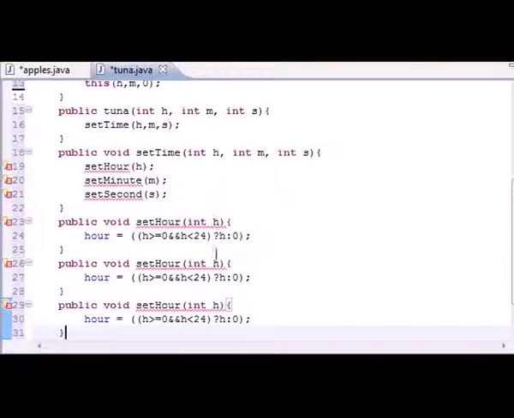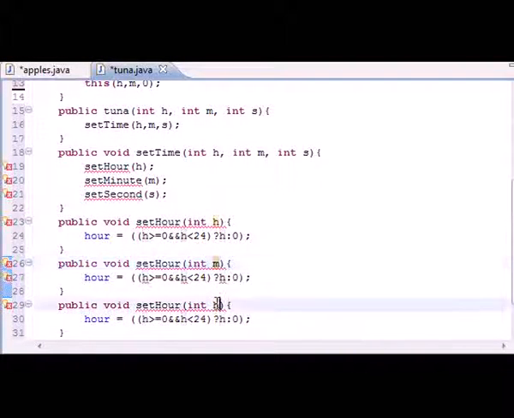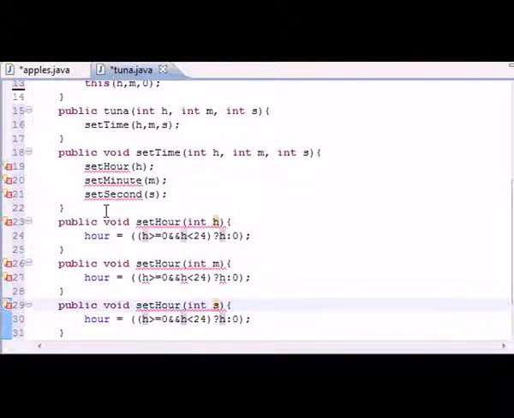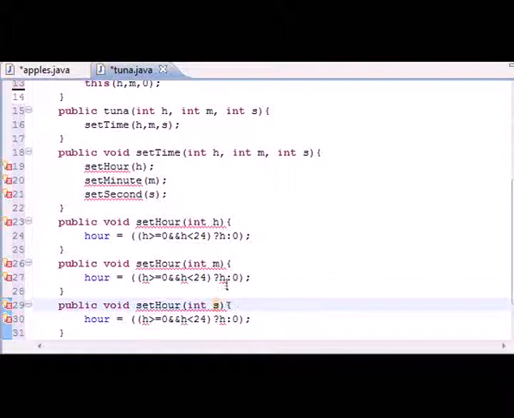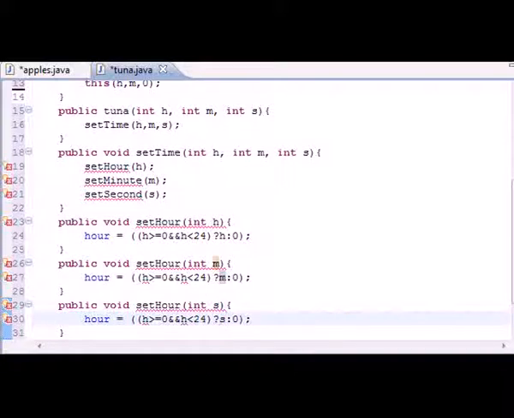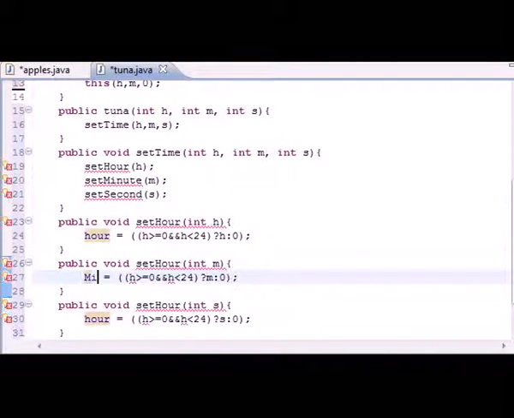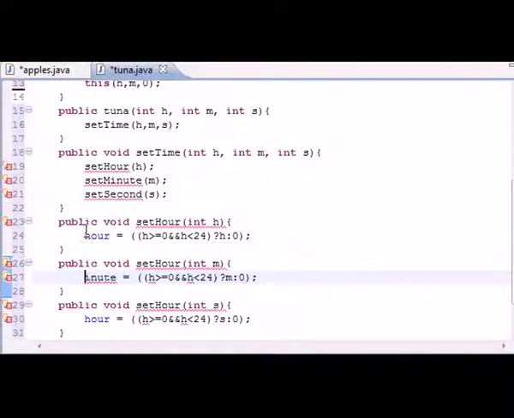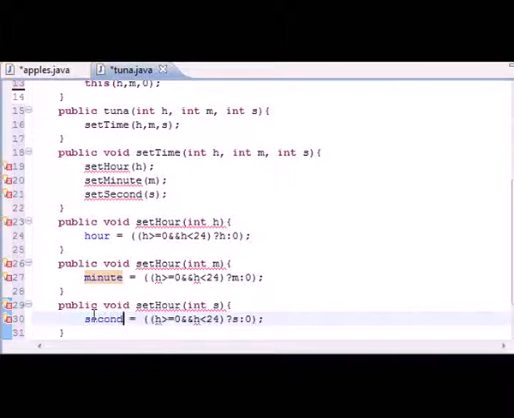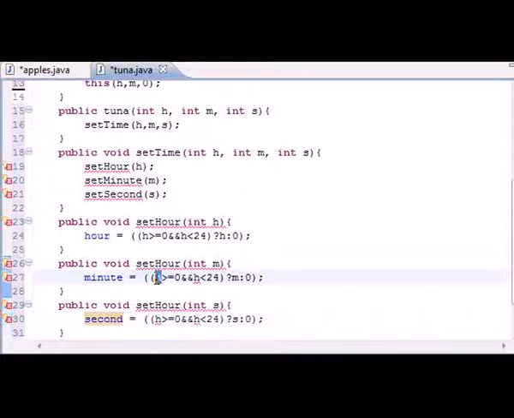Except when we do this, we want to change hour, minute, and second, and don't use a capital.